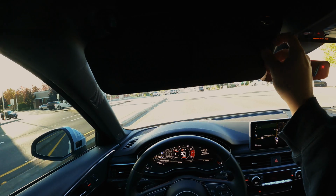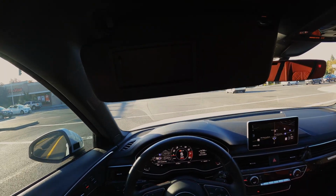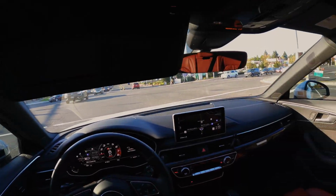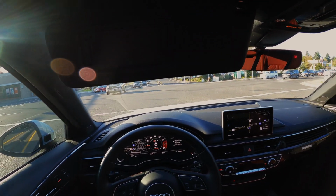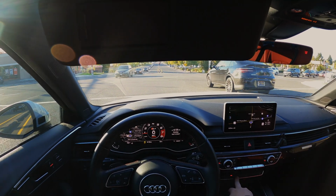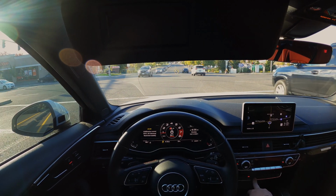This is what luck is when you hit a red light here, because that means the next is freeway, unless I hit the other light for Home Depot, but we'll see. That was lucky. So I'm gonna do something fun onto the freeway. I'm gonna go manual for it, just because I prefer it. And let's go off on traction. They just paved it, so it's super nice and grippy and smooth.